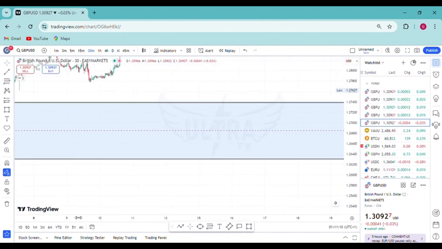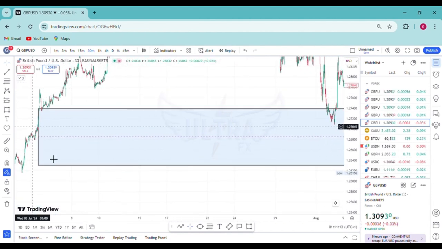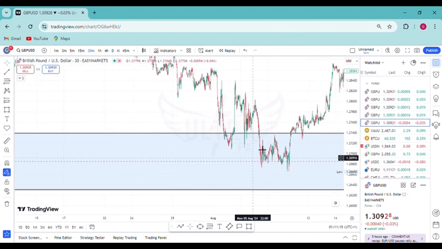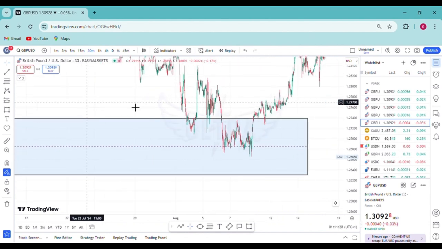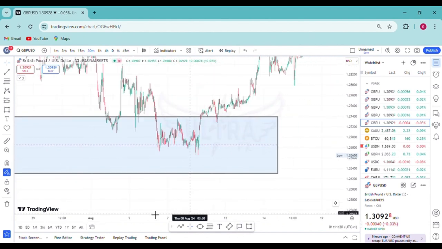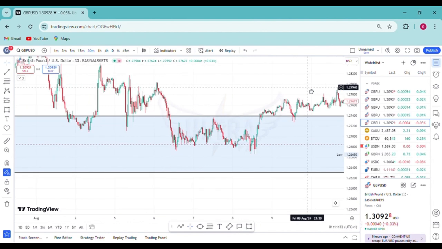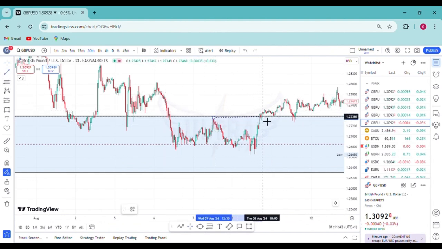Now there is an untapped BC here also. You see how market taps into it? Market taps into it from this substructure here. Market taps into the internal structure, giving you a break of market structure. After this break of market structure right here, you can see how market, while it's breaking this high here, is not creating another low.